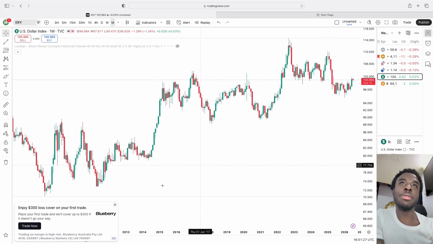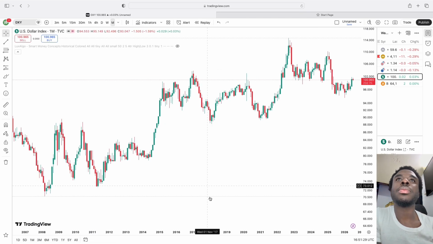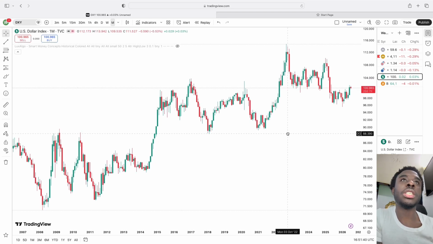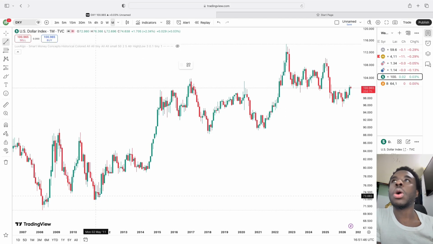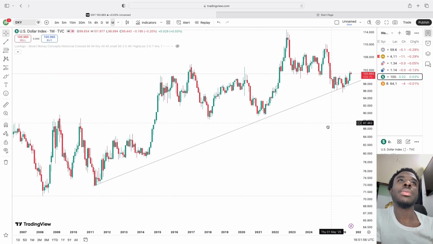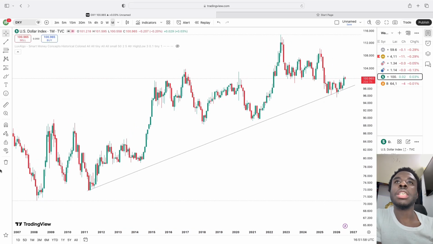So this is the monthly time frame on the DXY, and our price action shows that this market is in an uptrend on the monthly time frame. So like I always analyze, if you've been watching all my analysis or my weekly outlook, there's always one thing I always do on DXY. So let's quickly start. Let's identify price being in an uptrend.